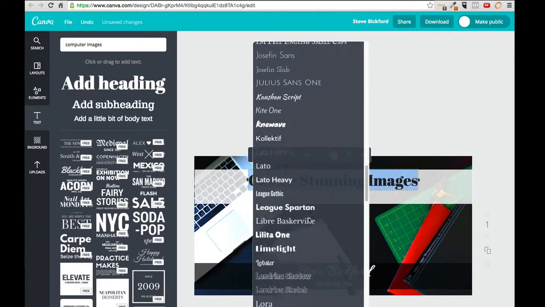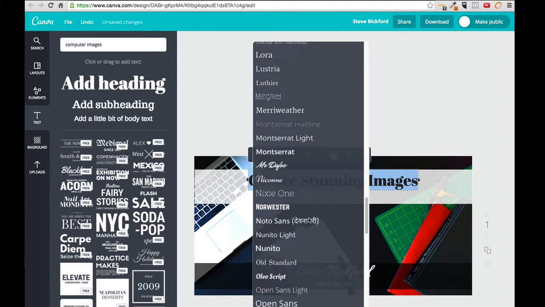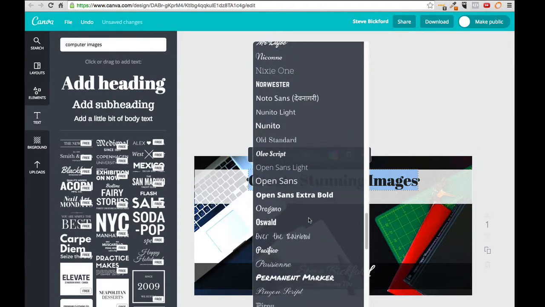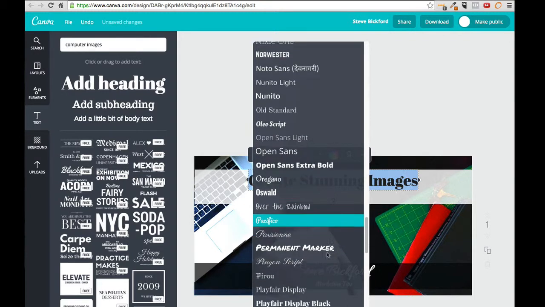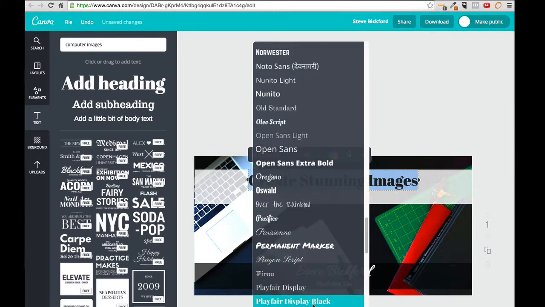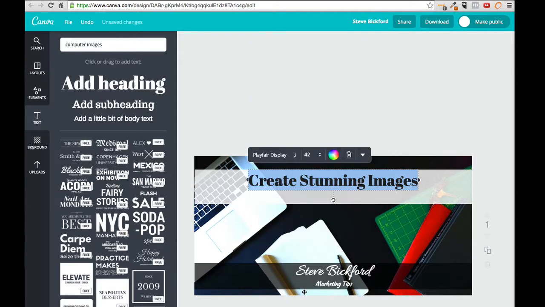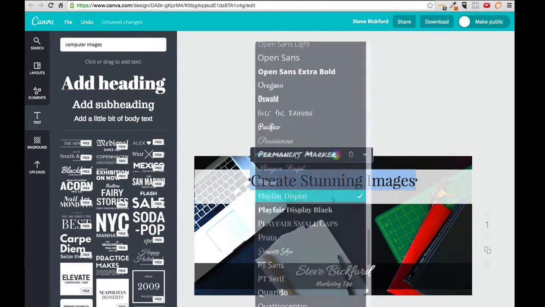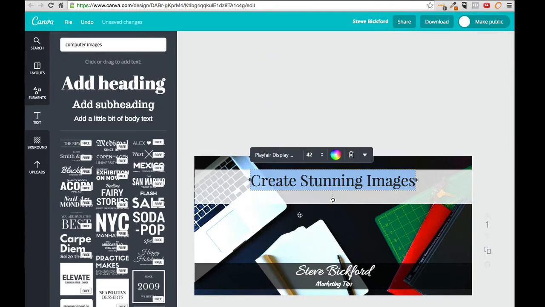I'm just showing you how simple this is, guys. Super easy to do, and it's totally free whenever you use the free images. And if you don't have any background images that you like, it was Playfair Display Black maybe.